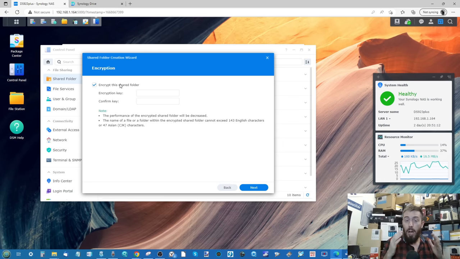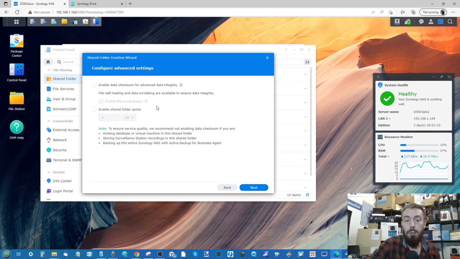And at the moment, you can only encrypt on DSM 7.2 at this shared folder level, but in DSM 7.2, they are enabling volume level encryption, which is something people have been waiting for a long, long, long time. But you can at least encrypt the shared folder. It will generate a key, which will get spat out, and we can save that locally. I'm not going to do it now, but that option is open to you.